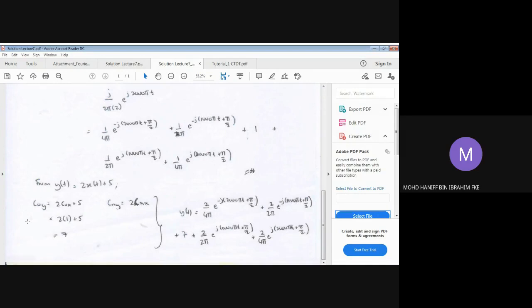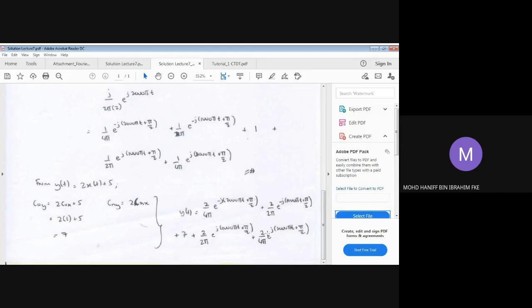So we're going to substitute this information of C0 of y and Cn of y into these equations just now. For n equals negative 2, you're going to have 2 over 4 pi. Before this we had 1 over 4 pi, right? But with this transformation, all the Cn need to be multiplied by 2. So we have 2 over 4 pi. The same applies for C of negative 1, which is 2 over 2 pi. For C0 of y, we're going to have 7. Before this it was 1 for x(t), but from the transformation C0 of y is 7. And the rest will follow: for Cn of y, we have 2 over 2 pi and 2 over 4 pi. This is for n equals 1. This is for n equals 2.